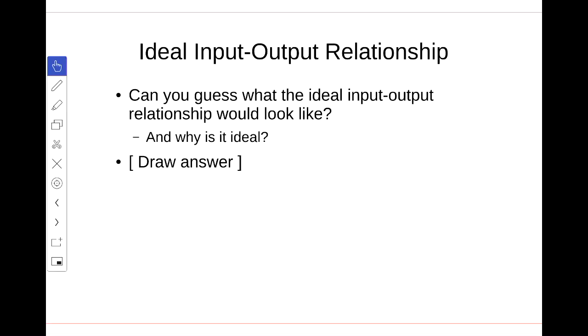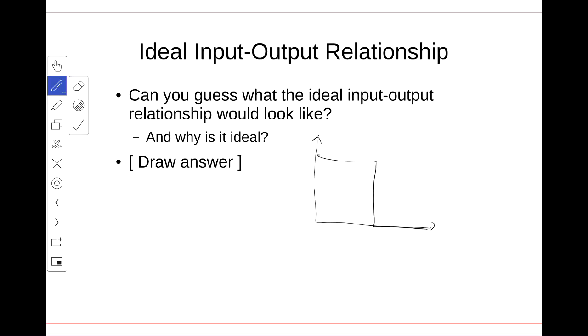And in fact, we already did this last week, so this is revision. The ideal, so that was the actual input-output response of an inverter. The ideal input-output response is this. That's the ideal one.